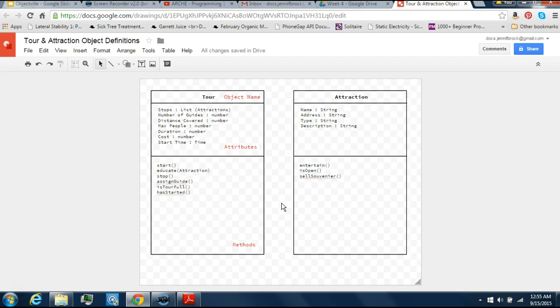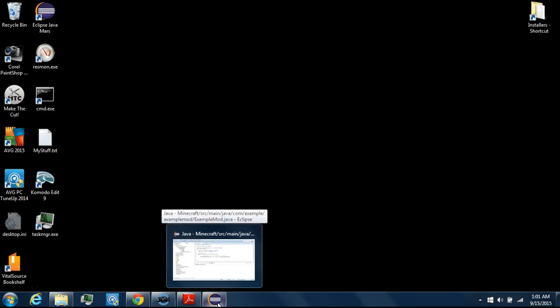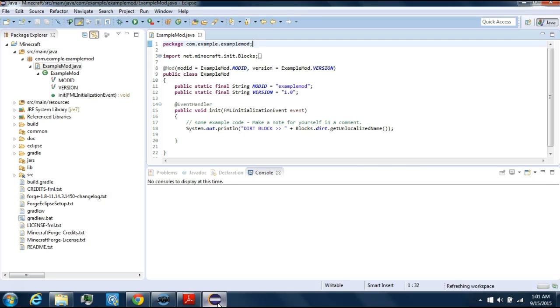And then we took a look at Eclipse. So I would launch Eclipse. In this case, my icon is here. I would double click. It would launch. It would prompt me for my default workspace, and I would pick the MMCRFT Forge Eclipse folder.